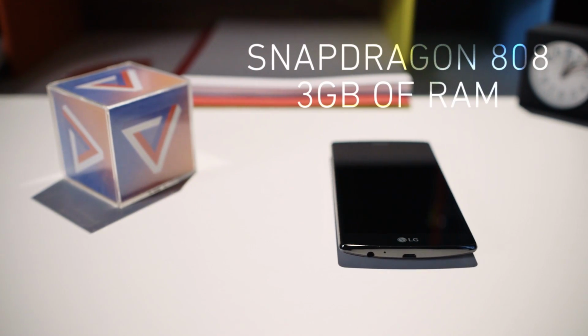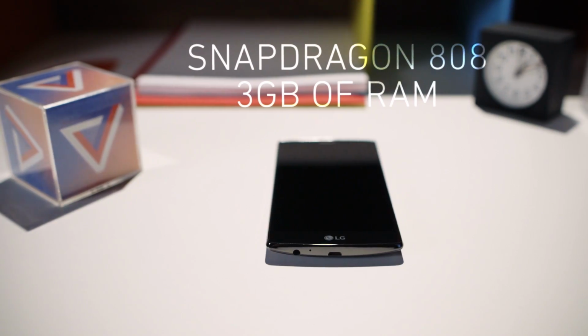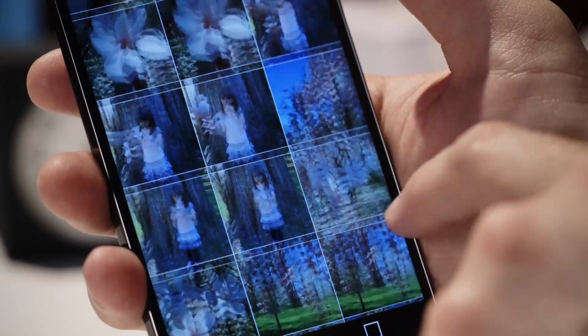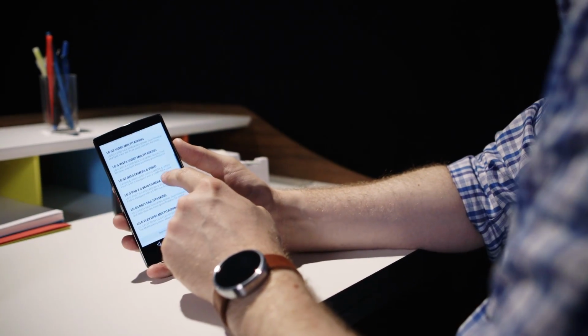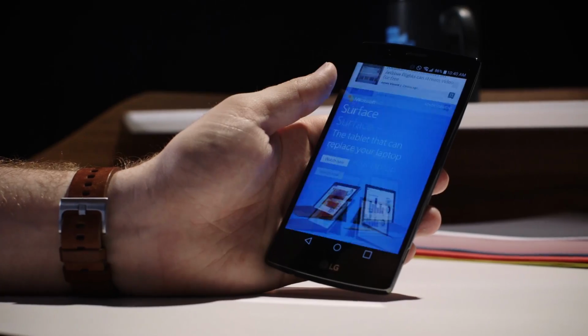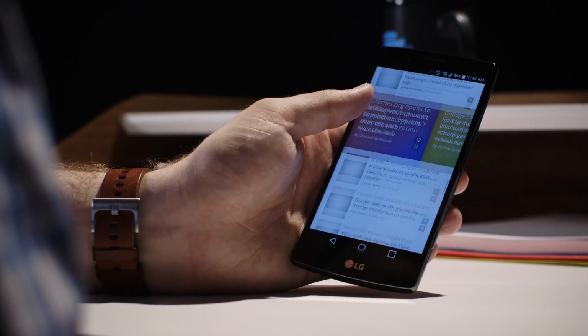The G4's new 6-core Snapdragon 808 processor and 3GB of RAM make it plenty fast for virtually anything you need to do. It doesn't have the stutters or slowdowns that we saw with the G Flex 2, and while it doesn't really feel as blistering fast as the M9 or the S6, you'd only really notice that when you're comparing the phones side by side.